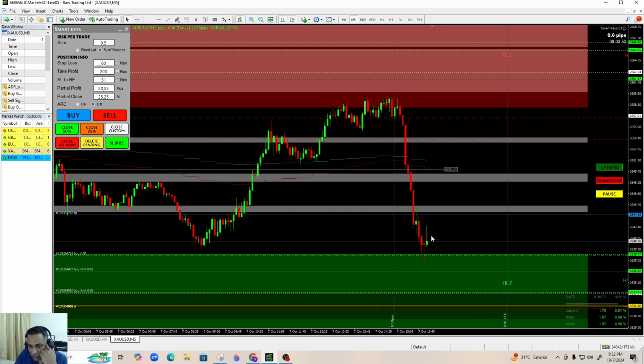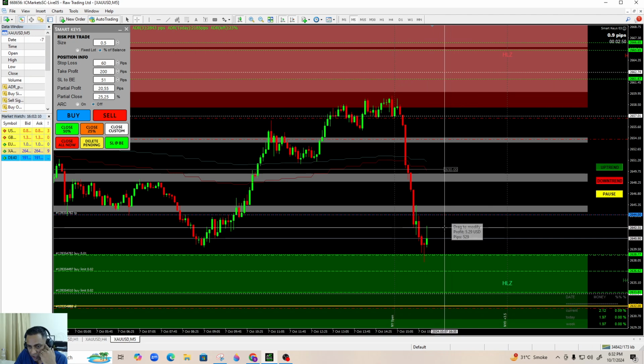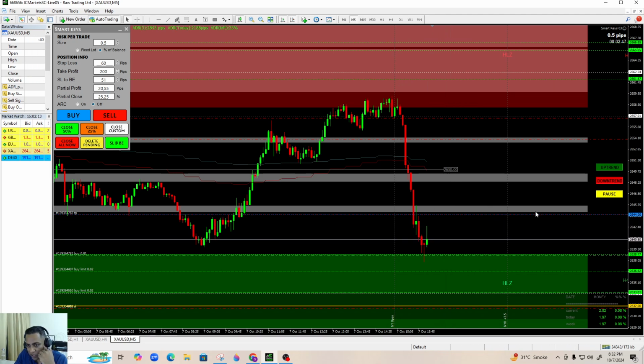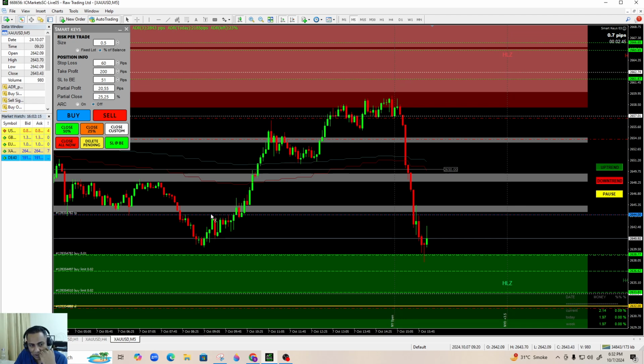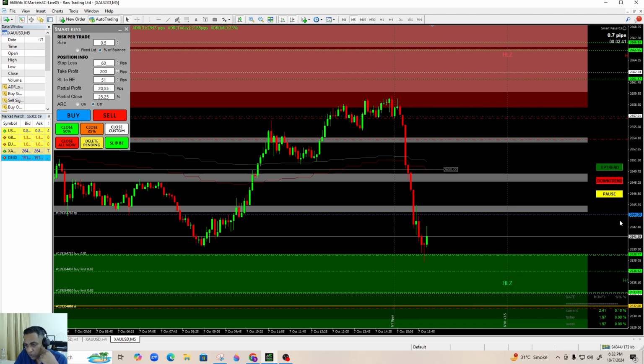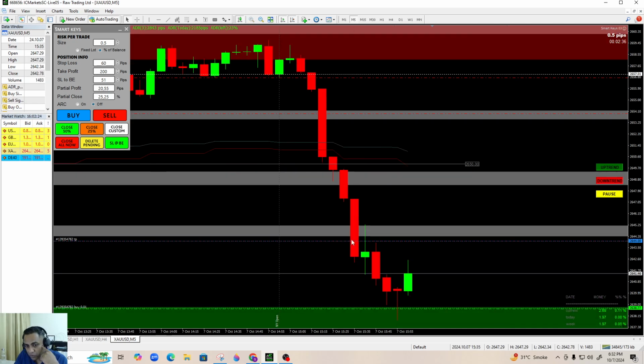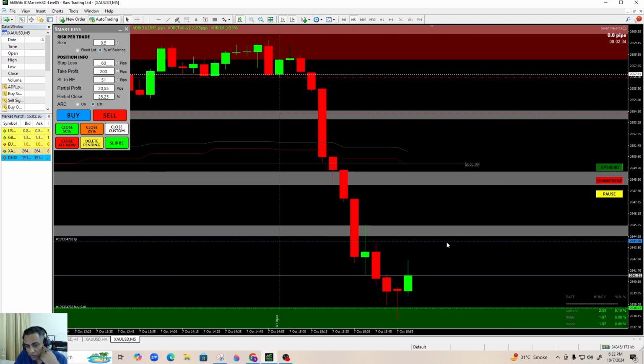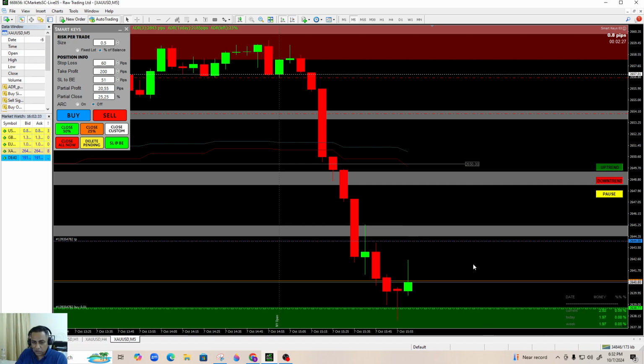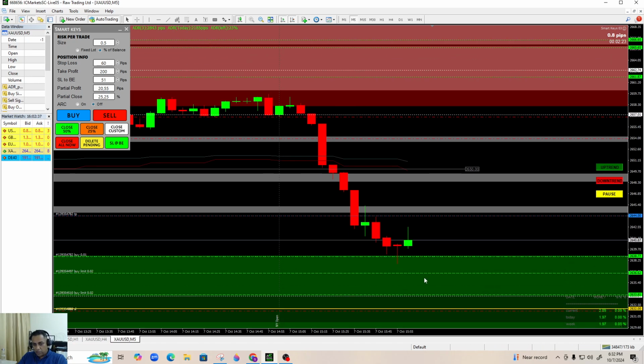My anticipation is for price to come up here. This is the first area of resistance, and you can see how price reacted to that area. The closest round number to that is 2644. Let me zoom in. The price already reacted once, so that is where I'm anticipating price to come. If it does come there, then this entire trade is going to close, and that's fine. That's a Monday for me.